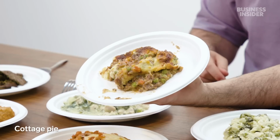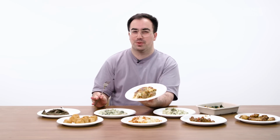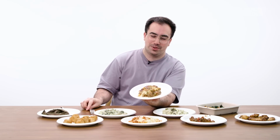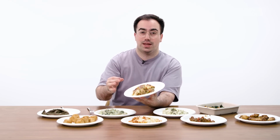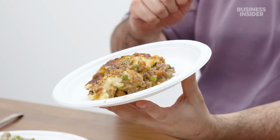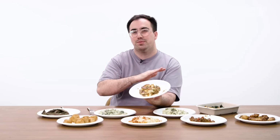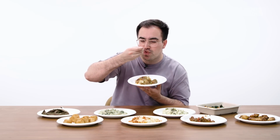We're starting with a banger. At a UK Whole Foods hot bar, you will find cottage pie. Now, for those who aren't familiar with cottage pie, it's a British delicacy, one of the staples of British cuisine. Basically, you take a mixture of beef mince, vegetables, which in this case seems to include peas, carrots, probably some onion in there as well, and you cook it all down, and then you top it with mashed potato and cheese before baking it all into one delicious mass. Cheers. Yeah, I'm kind of impressed.